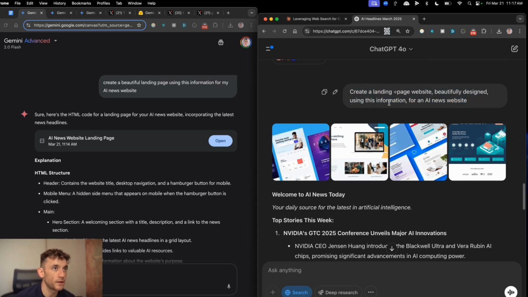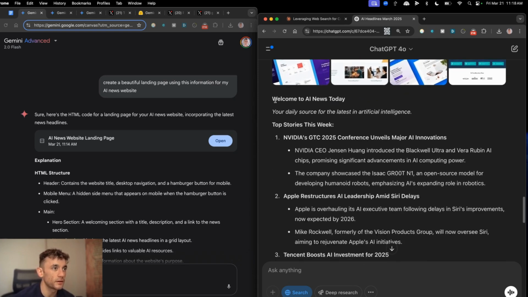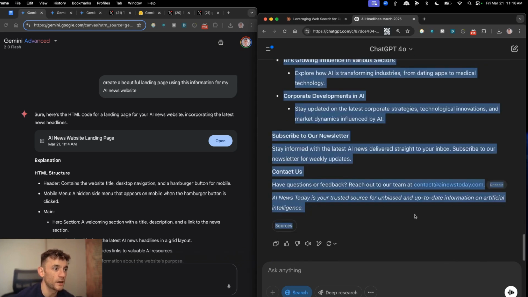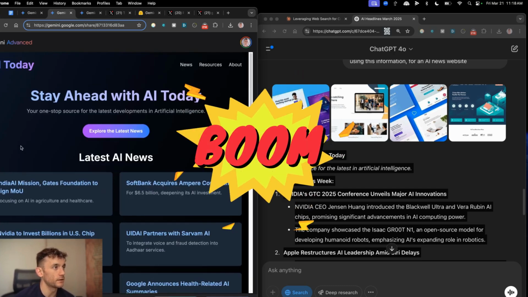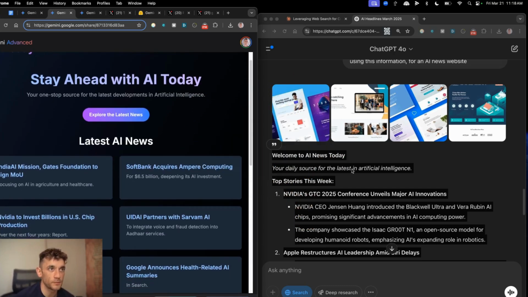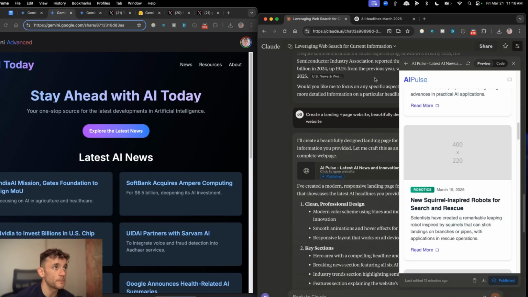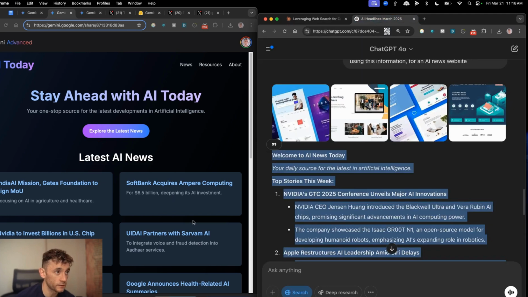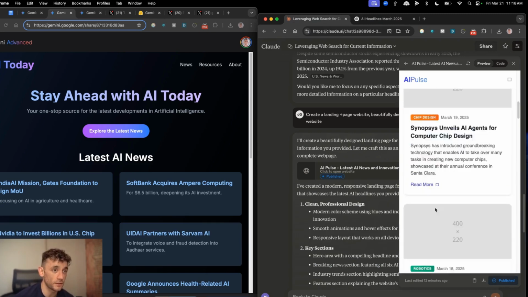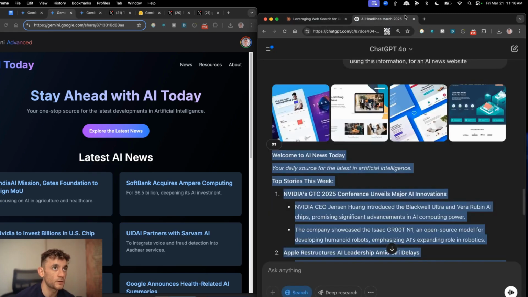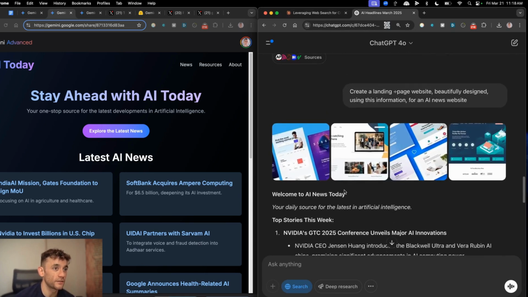That's the whole point of this. And if we compare them side by side, ChatGPT is just, all right, mate, I'm not going to code it. I'm not going to create the landing page, but here's just some random information about the page that you want. Whereas, for example, Gemini was like, boom, let's code this bad boy out. Same prompt, same process, but it was smart enough to figure out, okay, we need HTML. Right? And so for me personally, you compare the coding quality of Gemini Canvas versus Claude, and Gemini's code is nicer. Like the UI is 10 times nicer, especially on the canvas. If we compare it versus ChatGPT, ChatGPT doesn't even create the website, right? It's just a very basic website.